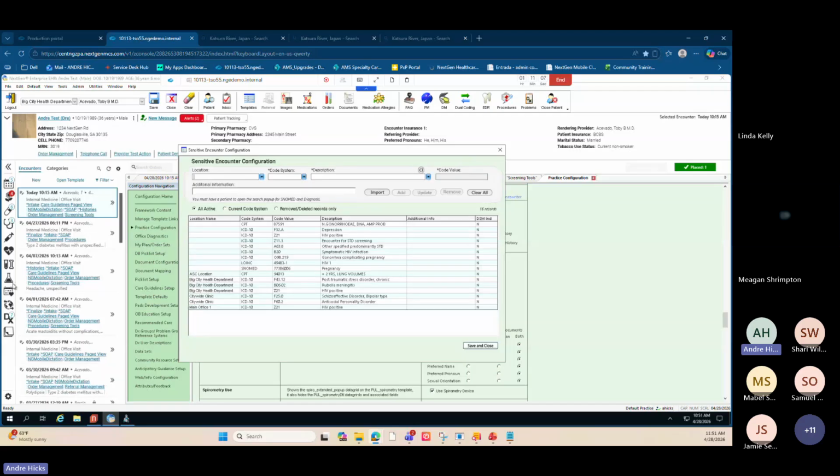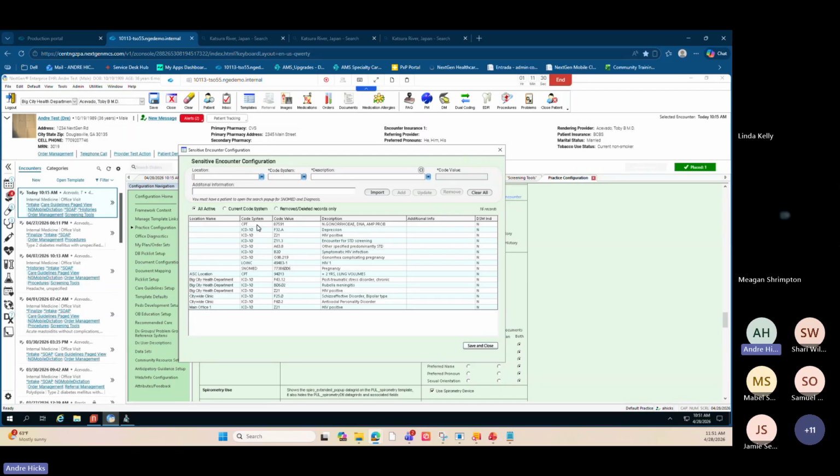So you can configure using location. You can do the code system, you can do the code value, and you can use additional information to put that in. So you can utilize these various code sets, including ICD-10, CPT, the HCPCS. You can use medications. You can use your LOINC codes and SNOMED.